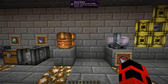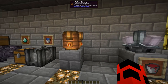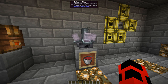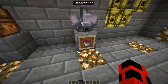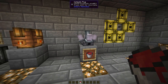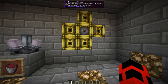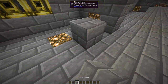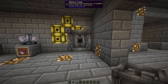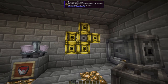Next we have two machine upgrades that affect productivity and efficiency. The wildfire sterling, when placed onto a machine and fed steam, will reduce the ember cost by half. Then we have the catalectic plug, which doubles the speed of a machine but requires alchemical slurry to be fed to it. Alchemical slurry is created by putting redstone into a melter. You cannot put more than two of each of these on any one machine. One last thing to mention are merge box frames. Where gearbox frames have one input face and five output faces, merge box frames are the opposite and have five input faces and only one output face. It will merge the mechanical energy and combine it into the single output face.